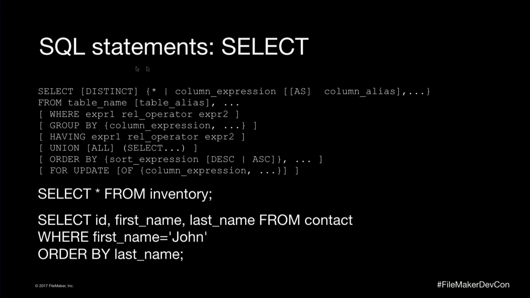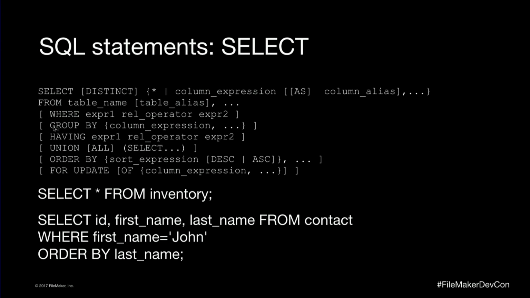This is just an example of what the select statement looks like. If you're new to SQL, this is kind of the bird's eye view of all of the options within a select statement. So you have your column expressions in the beginning of that. You tell it what table the data is coming from, and then you've got these optional clauses that can be out there to say where, which is your find, group by, which is kind of like doing a sub-summary. It groups your records and gives you subsets or sub-summaries of those.